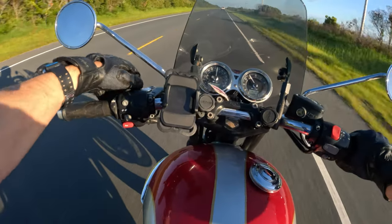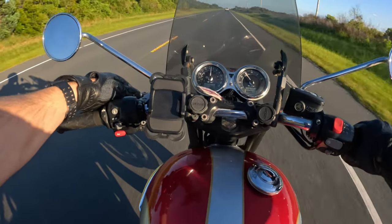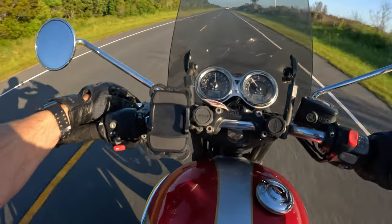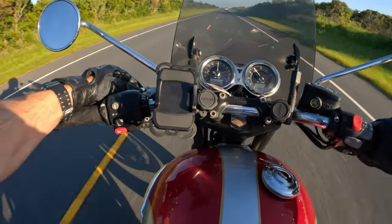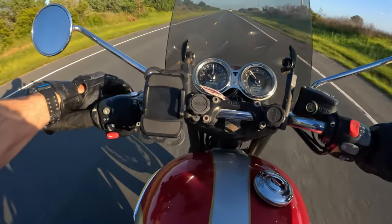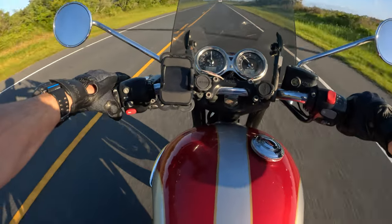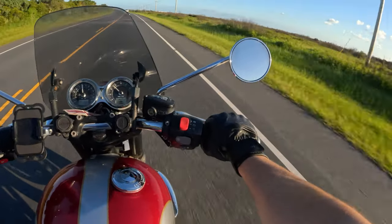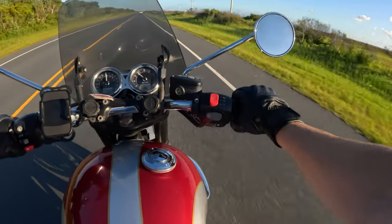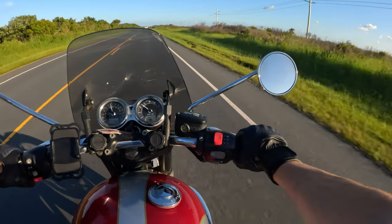I've got to figure out this high beam. I've got to adjust this clutch out a little bit too — looks like it's on number four. Number one... that's number two, that's bad. Let's try three. Yeah, that's much better — it was kind of close in to the handle. The brake is actually the opposite — the brake's too far away, so I might play with that later too.